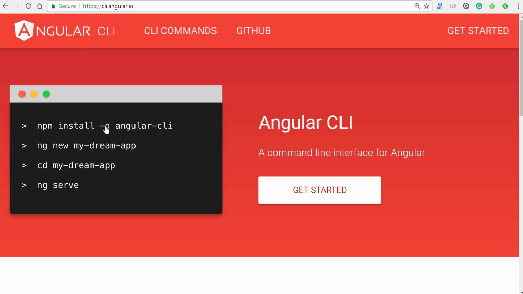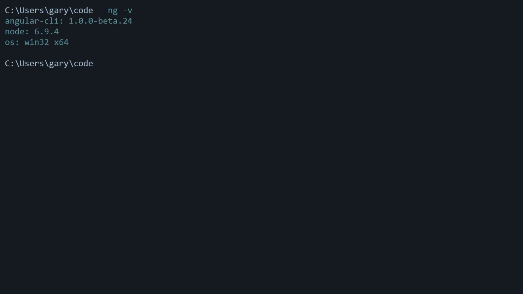So npm install -g, for global, angular-cli. The -g flag just means you're only going to have to do that once on your machine, so it's only a one-step process. Once you have that installed, you can hit ng -v just like I did, and you'll be good to go.